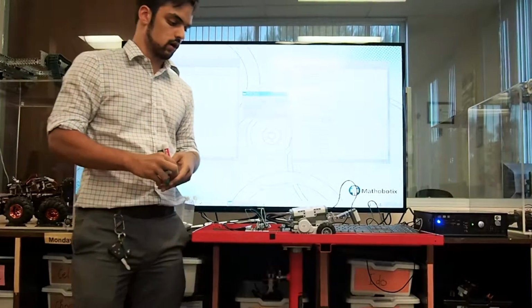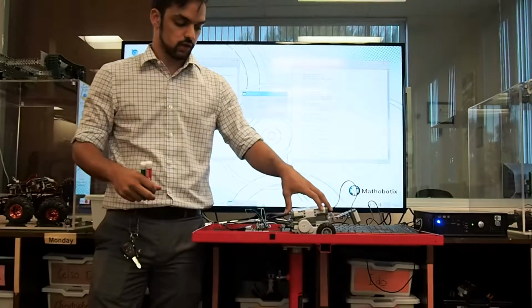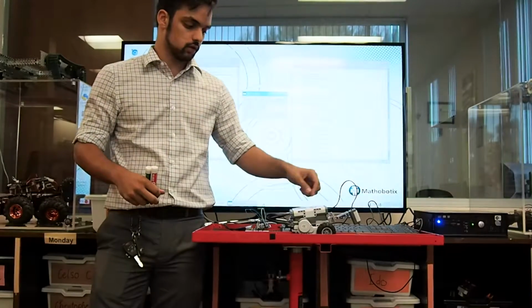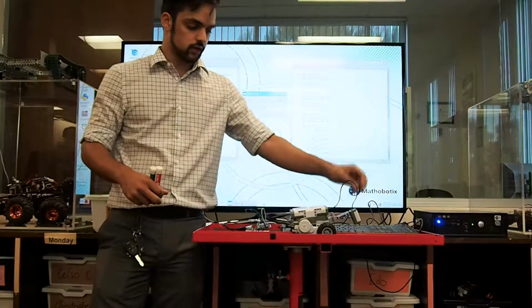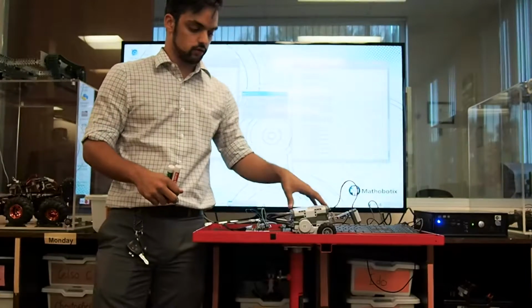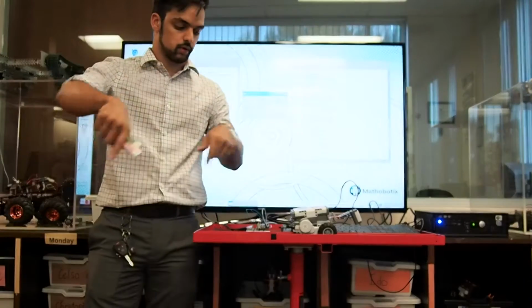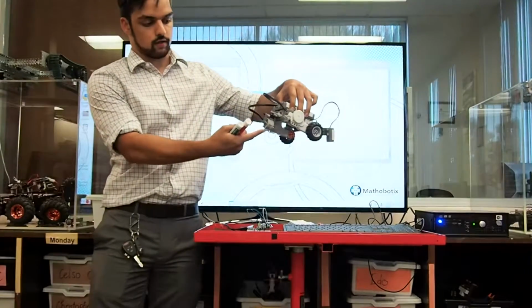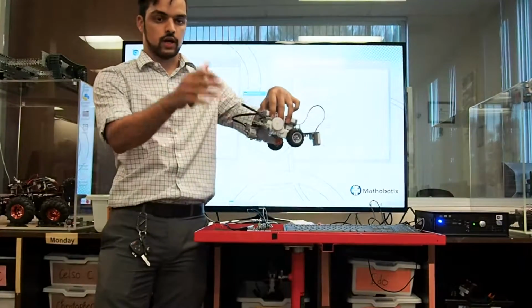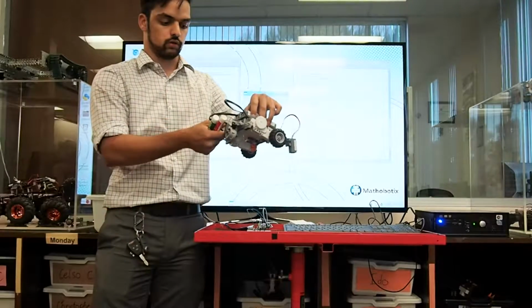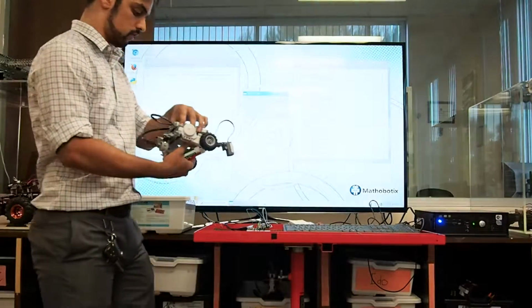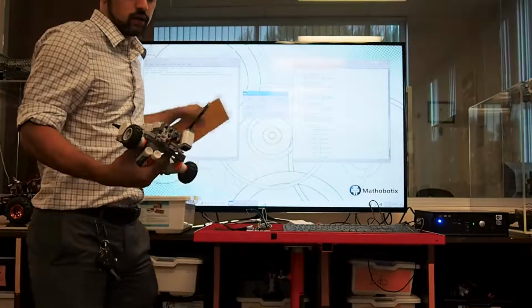So here we have the NXT base module powered by some batteries, and attached is a color sensor and 2 motors with wheels on them, so that allows it to spin in circles. And then in the back we have this little stabilizer, and that just keeps it level since there's only 2 wheels. So I'll go ahead and give a demo of this real quick on the table.